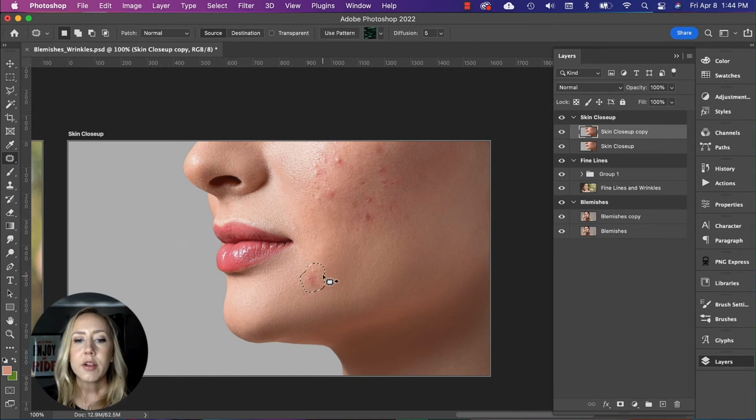And now there's an area selected that I want to fix. But what I'm going to do is click in the center and drag it to a location where I feel like I want to mimic some of the texture. So if I pull and drag to an area, you can already start to see that there's some content that's being filled in. It's just going to mesh with the surrounding colors. So I let go and boom, I'm going to hit Command D to release that. But that is amazing.